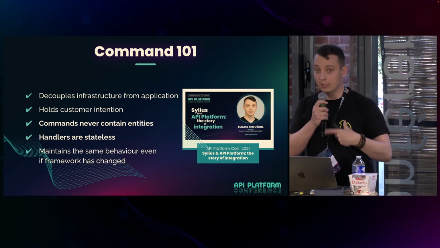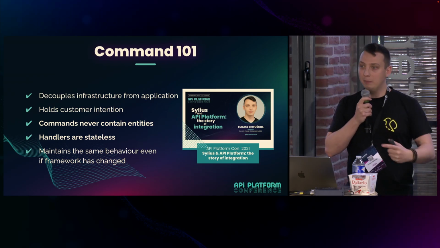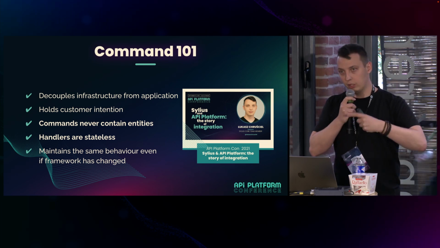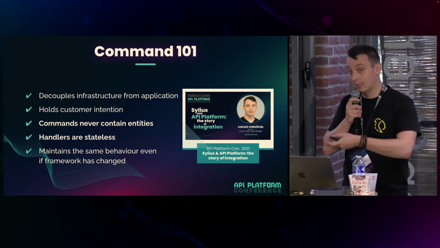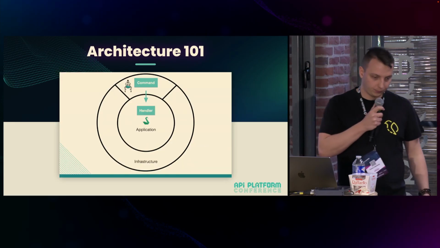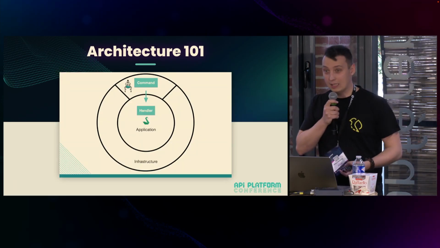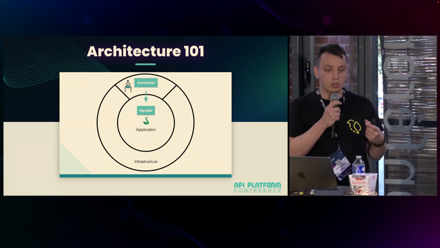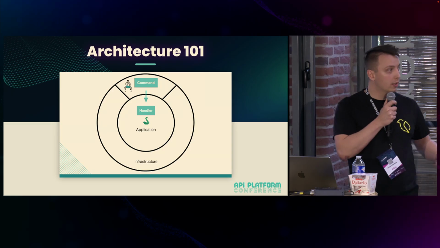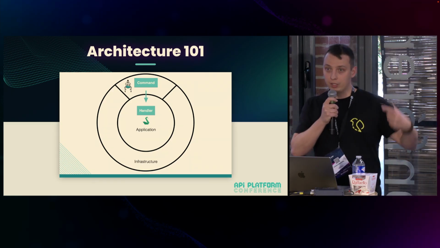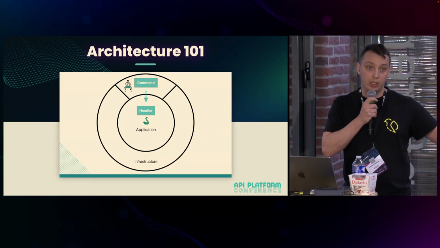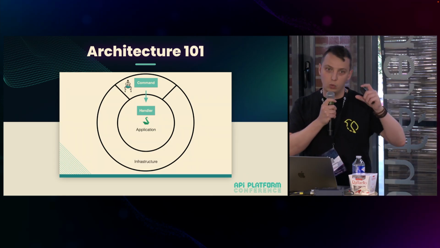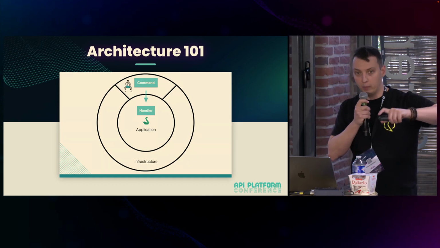So command handlers, and that's one of the messages that I would like to share with you, help us a lot to decouple directly from API Platform, and therefore the main logic of the classes stayed the same and will stay the same during the migration. Now, this is more or less how the architecture of Sylius plus API Platform looks. In the middle, you have Sylius with all its logic about the application, so about e-commerce. And all around there is an infrastructure, which is the part where we actually plugged in API Platform. And API Platform is responsible for translating what the customer is sending into the command itself.